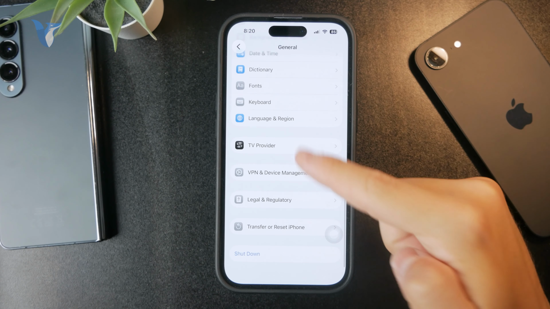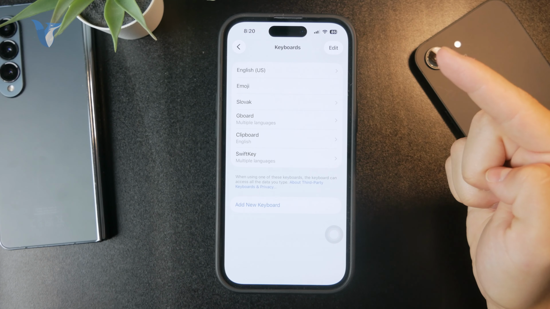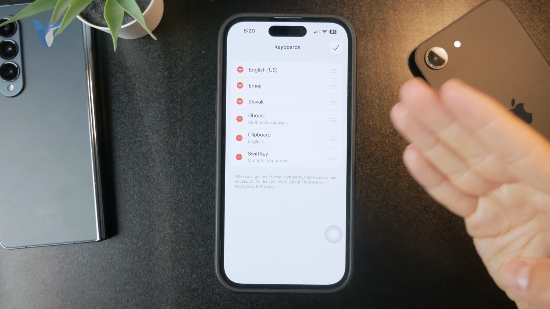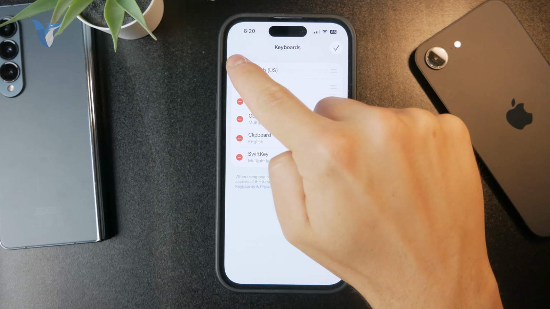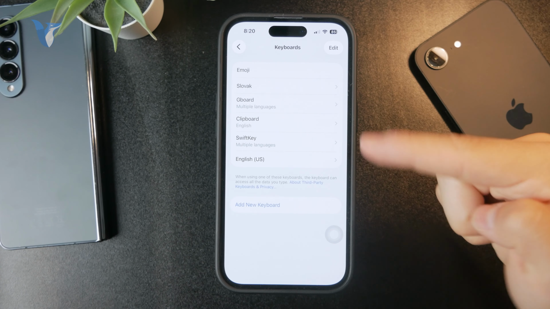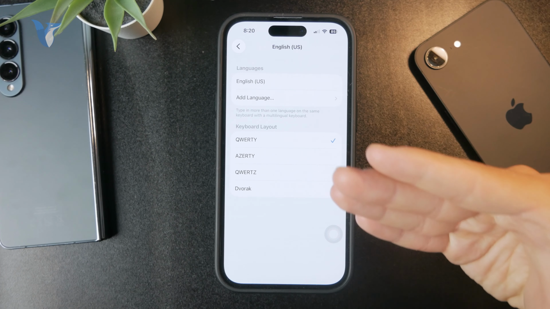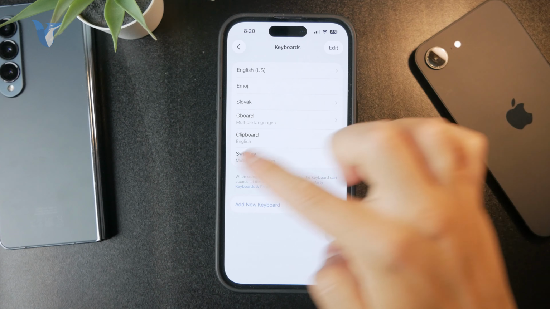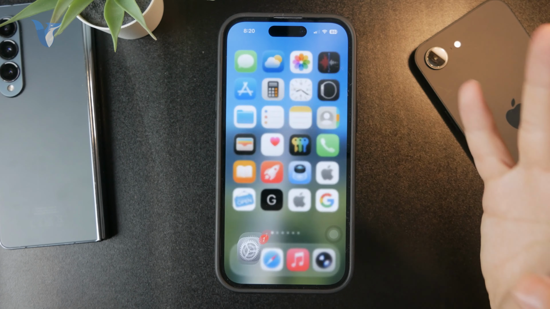However, you can also return to General and click on Keyboard in there, and you have the ability to click on Edit and remove all of the languages you want and just re-add the keyboard again. So for example, I could delete the English US like that, and now I would add it once again and it would be kind of reset, right? So as you can see, whatever was selected here before starts from fresh, and it gives it a nice start, right? I'm going to bring it back up once again, and now the language is reset. So these are the options which we have available.